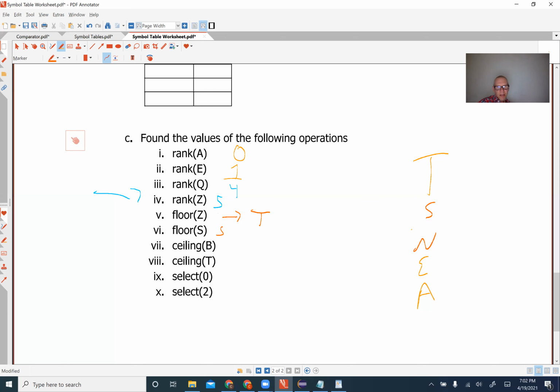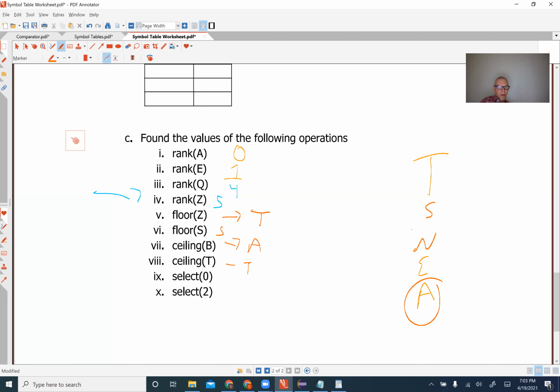The same thing for the ceiling. We have to get a key in the table. What is the smallest key greater than or equal to B? And it has to be A. It's either A or B, and there's no B in the table, so A. Or it could be nothing, right? It doesn't necessarily mean A is in the table either. And now what is the smallest key greater than or equal to T? Well, there's actually a T in the table. So if the key is in the table, you get the identity function. If the key is in the table, then you just get the input itself.